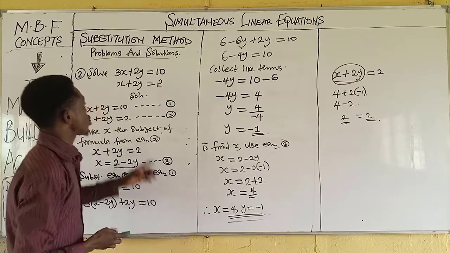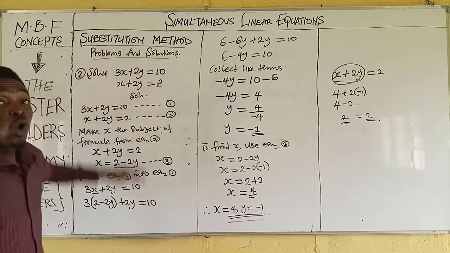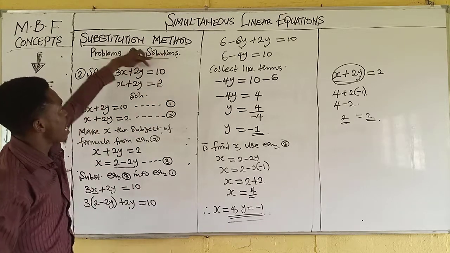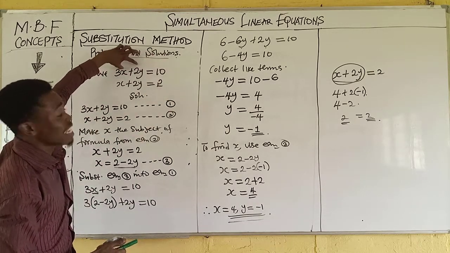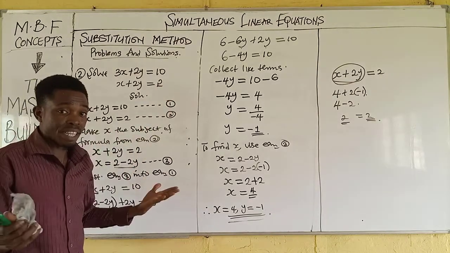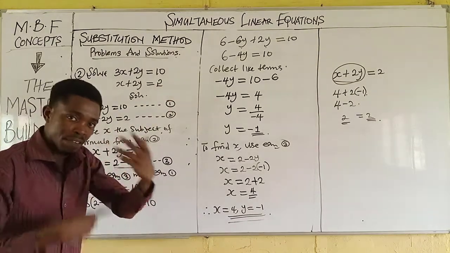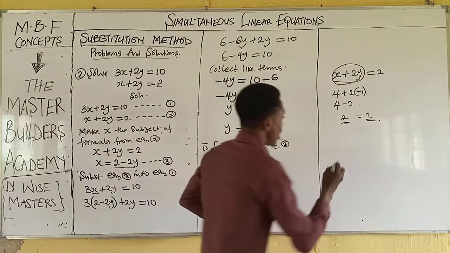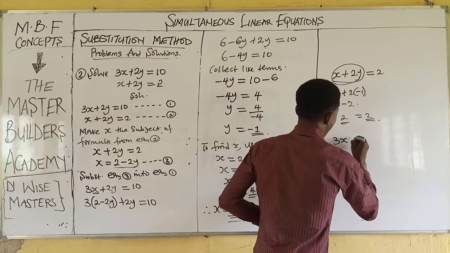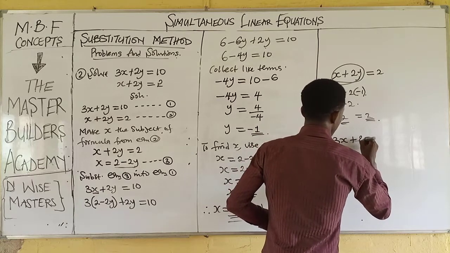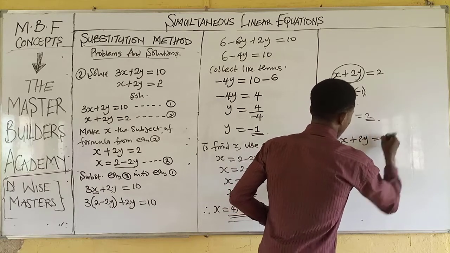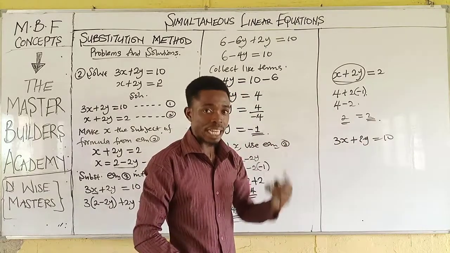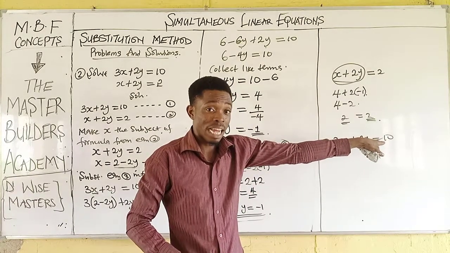So if we also test run that with the other equation, we are still going to have the same result. If the right-hand side is 10 and we substitute the value of x and y at the left-hand side, we are equally going to have 10. If you do not have it that way, that means the values obtained are wrong. Now let's check again with the first equation. Equation 1, we have 3x plus 2y is equal to 10. So let's substitute here and see whether what we have will turn out to be 10 as we have at the right hand side.